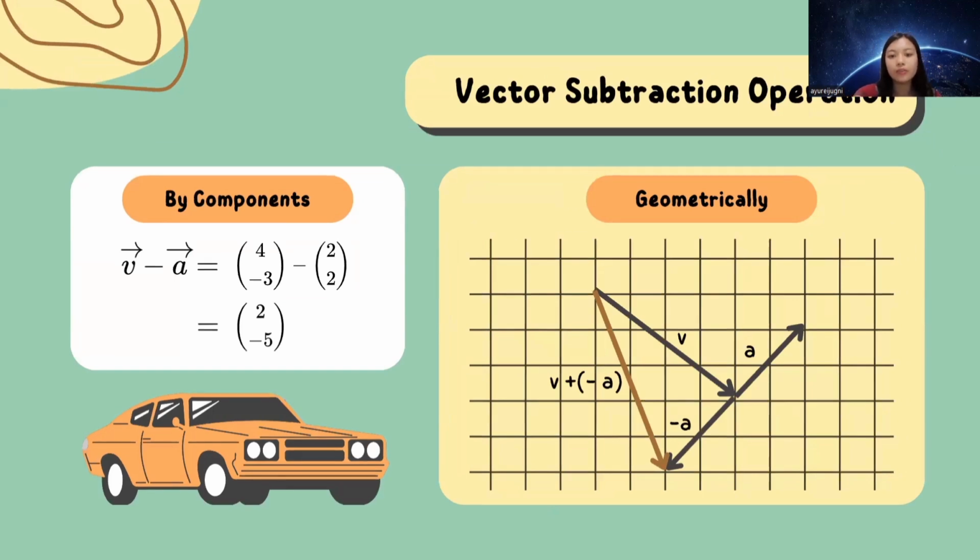Now let's continue with vector subtraction. Subtracting a vector is similar to adding a negative vector. We change the direction of the vector first, then add it. Geometrically, the vector direction changes to the opposite side. Please pay attention to the diagram. Do you think subtraction is harder than addition? Actually, the process is almost the same.